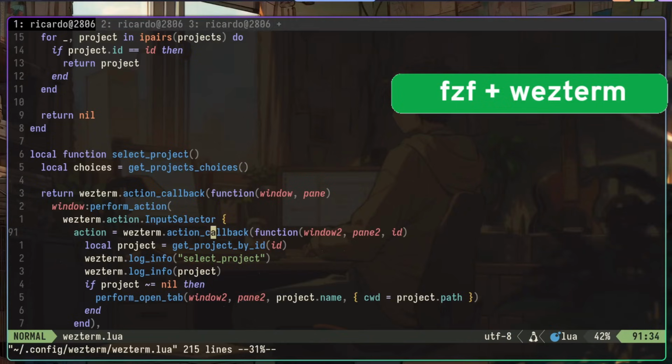This gives you a callback with the selected project, and then you can change the directory using that callback. This is more complex. If you have doubts or something, I'm going to put the link to my config in the description of the video.